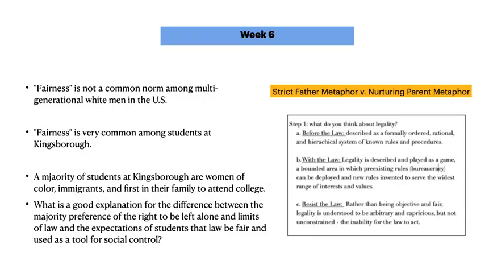So from week 6, I really hope that you kind of saw this, because fairness is a concept that is very common among Kingsborough students, very common among immigrants, very common among women of color, and people who are first in their family to go to college. This can be explained through the nurturing parent metaphor, that law as social control is like a good parent that's providing access, that's providing equity, that's providing help, right? So that's that kind of idea that I can possess rights or I can possess equality through the law.